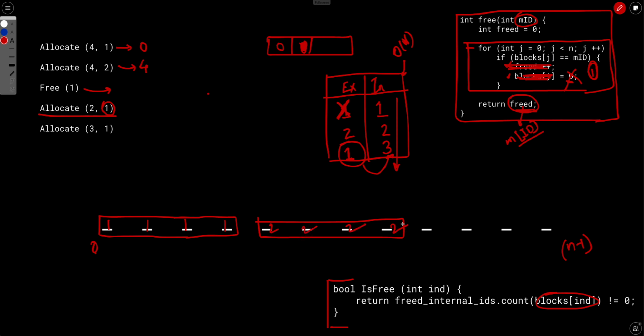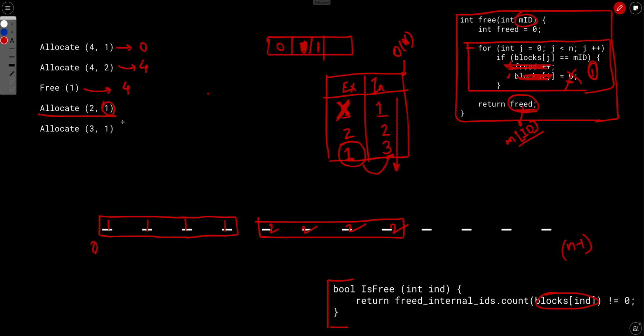Now a request comes: free 1. Once we say free 1, we know the count because we are maintaining the count somewhere, so we return 4. But apart from returning 4, we see what the value here was. The value we are freeing up is 1, and 1 maps to internal id 1. So we'll just say that internal id 1 is now free, not the external id. And we'll remove this mapping as well, so that we know that there is no mapping for 1.